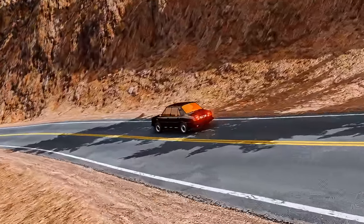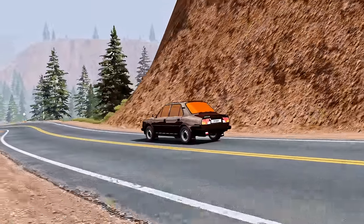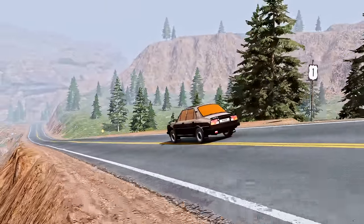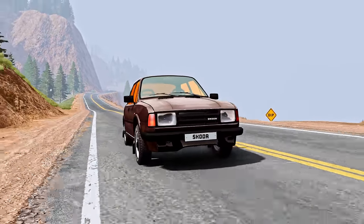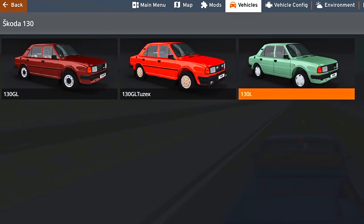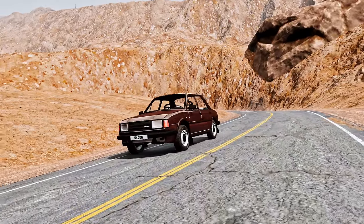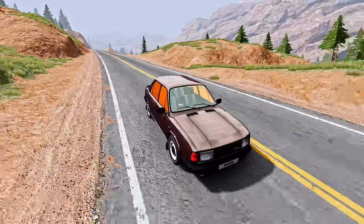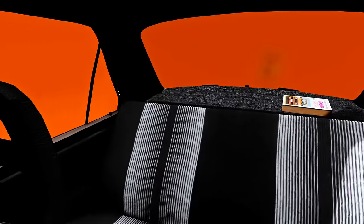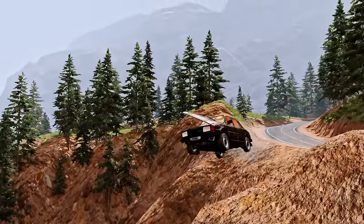Now we have the first real-life mod of this video — the Škoda 130L. I have a strong attachment to this car because it was one of the first mods I ever installed into BeamNG Drive. My dad used to own this car, and when this mod first appeared, I just had to try it out. The mod contains only three configurations. The author originally wanted to make more of them, but no further updates were ever released. As you can see at first glance, the windows have no texture, and when we look inside, there are also some parts that don't have textures anymore. It's quite sad that it has fallen into obscurity like this.